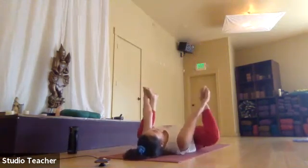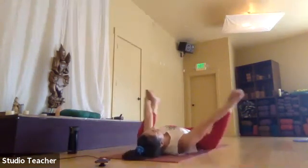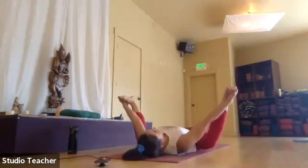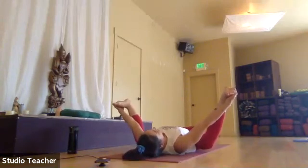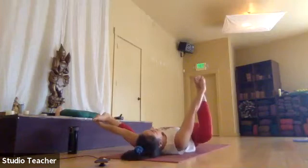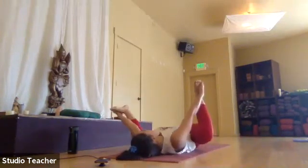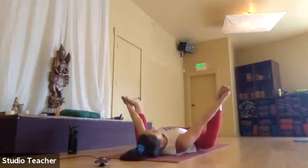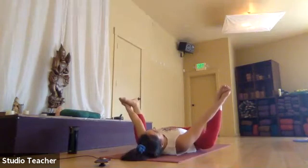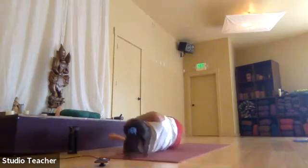We'll take happy baby. Grab the outsides or the insides of the feet. Notice your tummy opening back up. Pull those knees towards the mat and take your happy baby. Whether that's rocking side to side or finding stillness, tune into that hip space. Make sure your spine is nice and long.